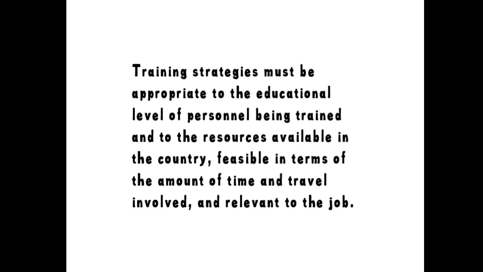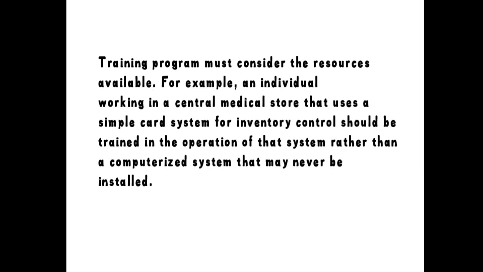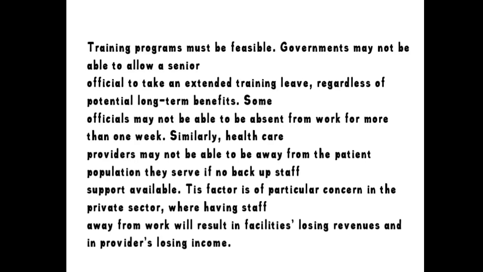The topic is all about strategies. Training strategies must be appropriate to the educational level of personnel being trained and to the resources available in the country, feasible in terms of the amount of time and travel involved, and relevant. A training program must consider the resources available. For example, an individual working in a central medical store that uses a simple card system for inventory control should be trained in the operation of that system rather than a computerized system that may never be installed. Training programs must be feasible.